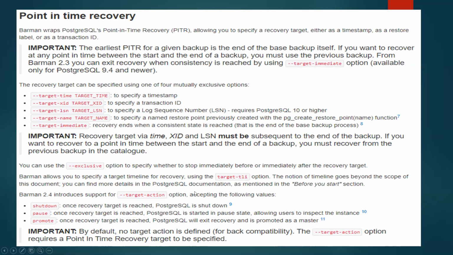It's really good because I remember in Postgres, you have to specify this. If you're doing a point in time recovery, you specify the recovery target action. If you specify shutdown, when the recovery has reached the target, it will shut down, or pause. It will just pause, or promote. It will just promote. That means make the server read write. I think adding this here is really good and makes it easier.